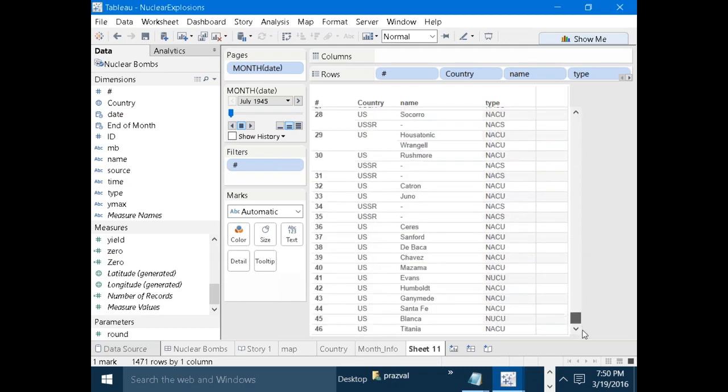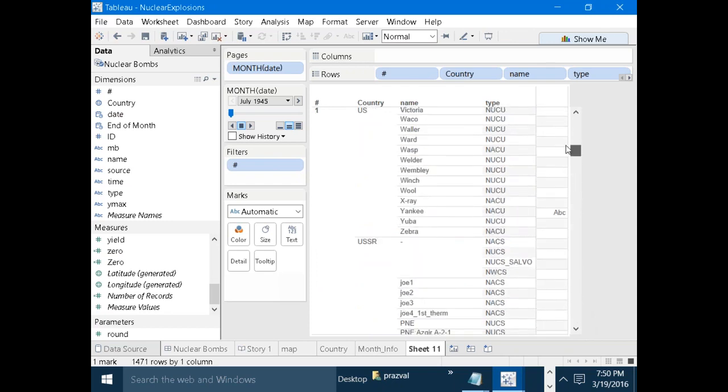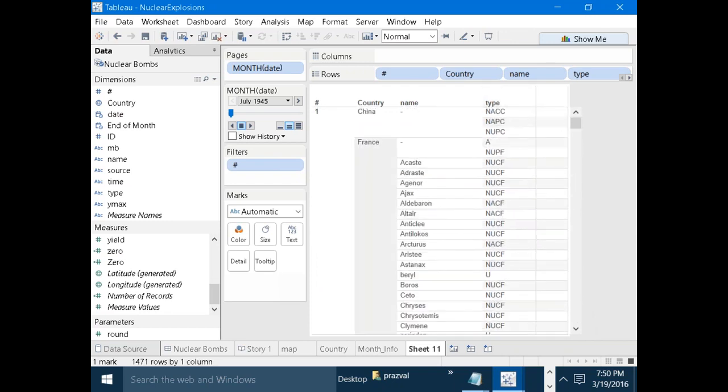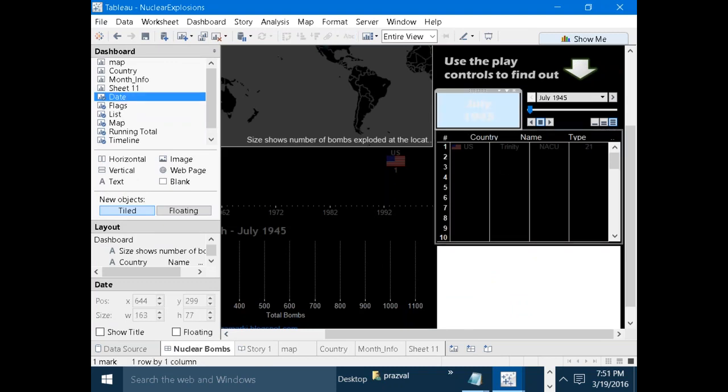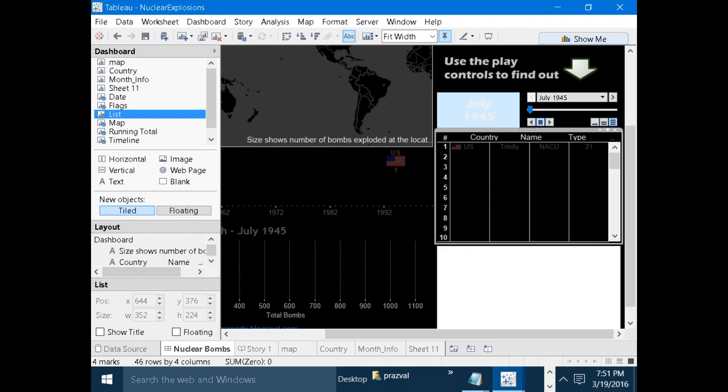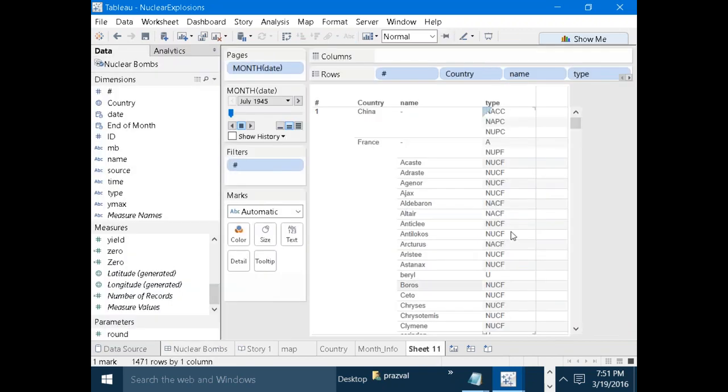It is showing us all the explosions, right? Tableau is showing us the year wise, right? So how to show the year wise explosions like this, and how to hide the others? What do we have to use here?